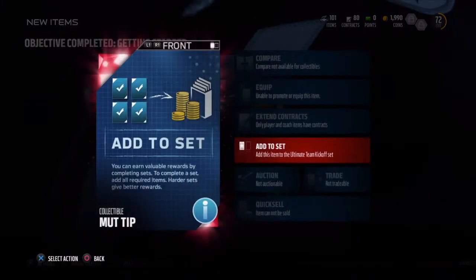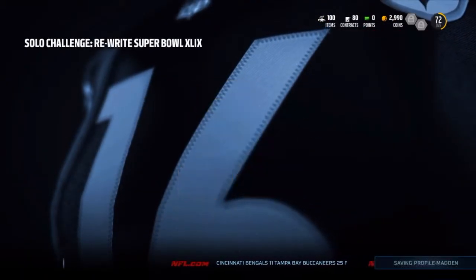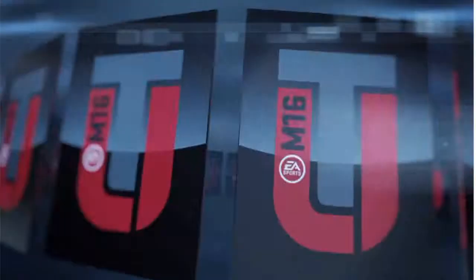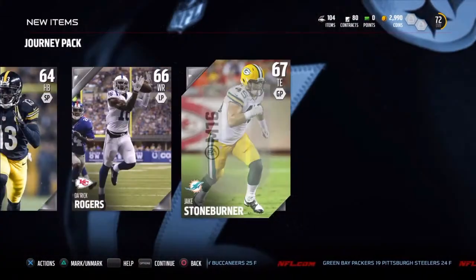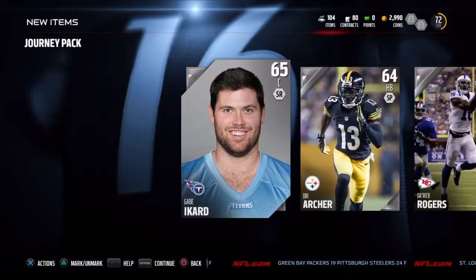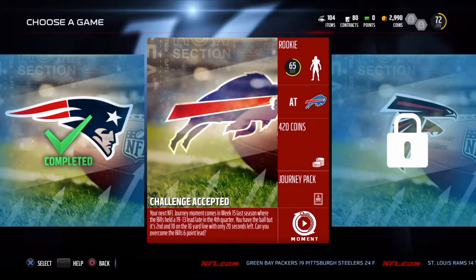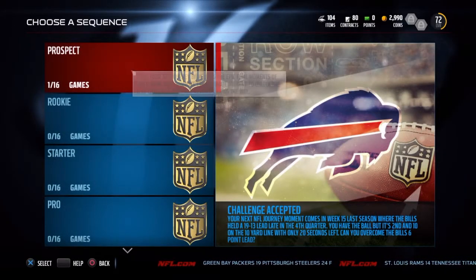Add the set. Oh yeah, now we get a K in coins and a pack. Journey pack. What do you get out of these packs, anyways? Well, you got nothing. That's all you get. Is that all you get? Silver players? Come on. Well, that sucked.